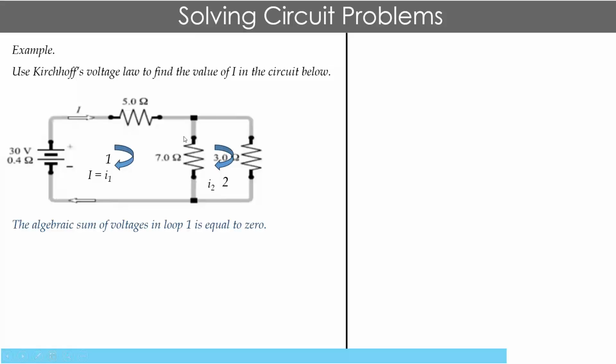Then we have a voltage drop across the 7 ohm resistor. So we are moving in a clockwise direction from like this. It goes to the 5 ohm resistor. We have a voltage drop there. Then we come down to the 7 ohm resistor. We have another voltage drop here. It comes up to this battery. We have a voltage drop across the battery as a result of internal resistance.